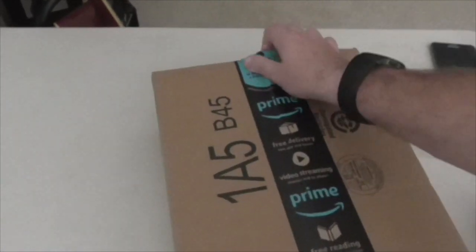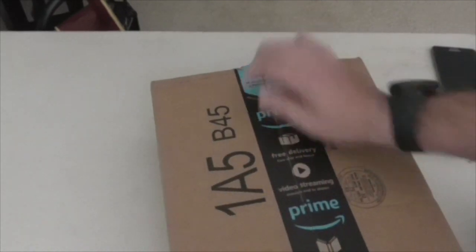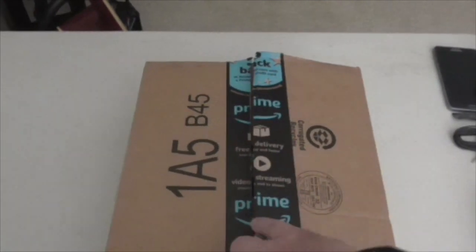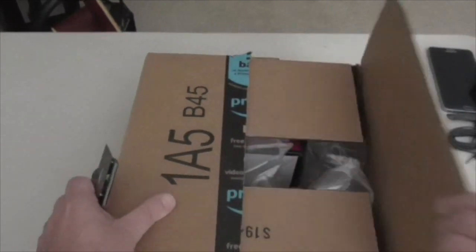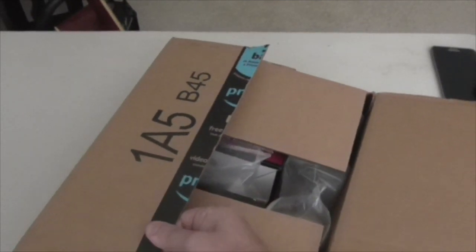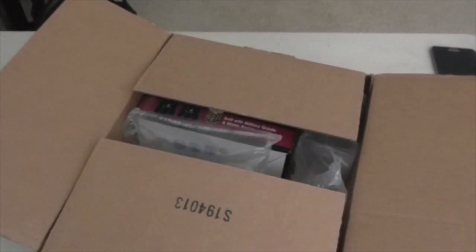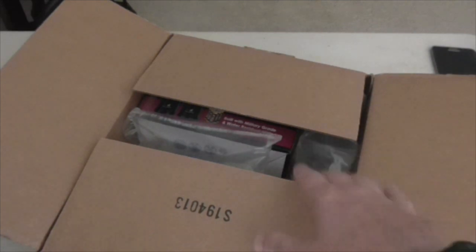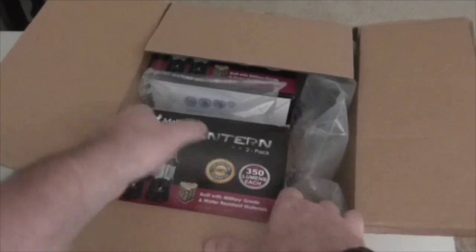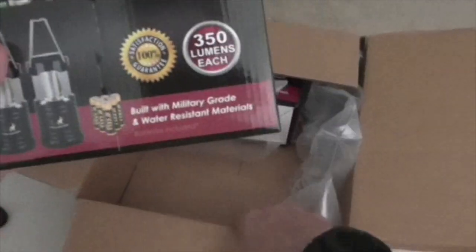Now, I ordered 2 sets of these. It's supposed to be a storm here coming in the next day or two. Good old hurricane season. Alright. Like I said, I ordered 2 sets, but obviously we only need to open the one.